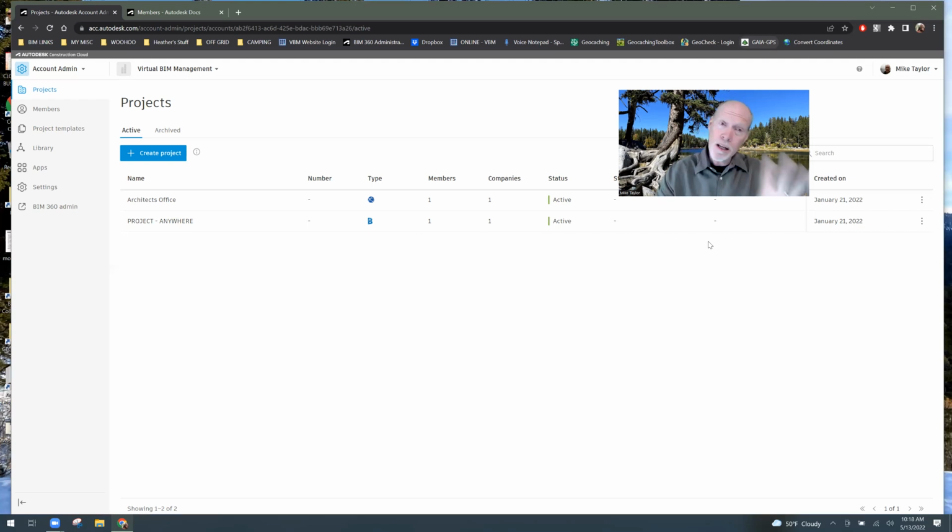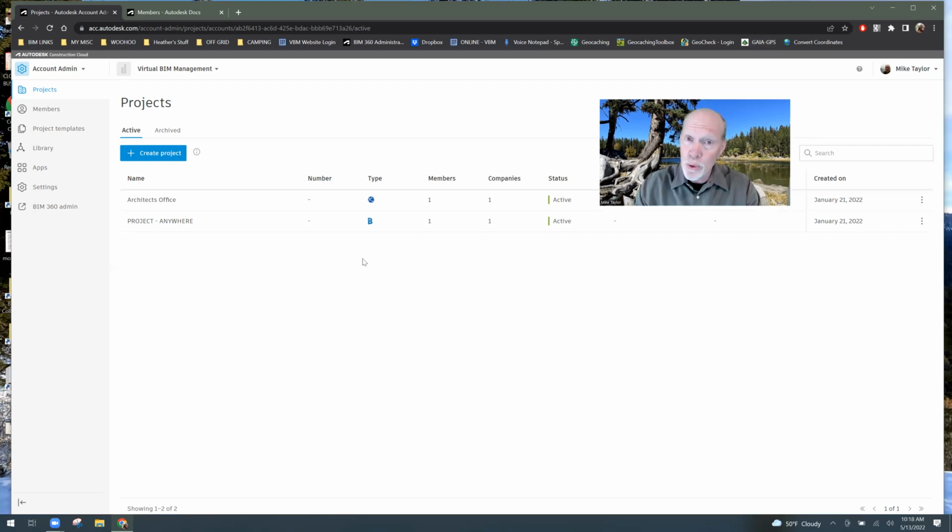And so online, on the screen, what you see right here, a BIM 360 file has a big B in it, okay, right there. And so if you go to the admin interface or the list of files that you are invited to, you'll see B's in front of them all. B, B, B, B, B in front. Now, I've only got a couple here to show you, but on your account, you might have a bunch of them that are just a bunch of B's. That's Generation 2 BIM 360.